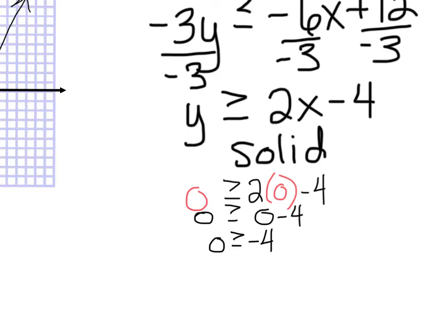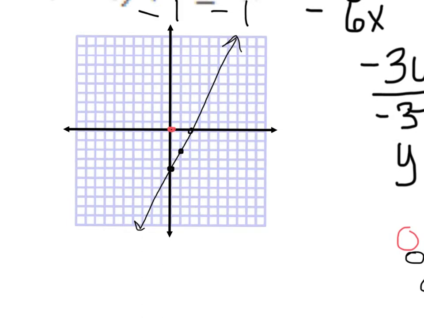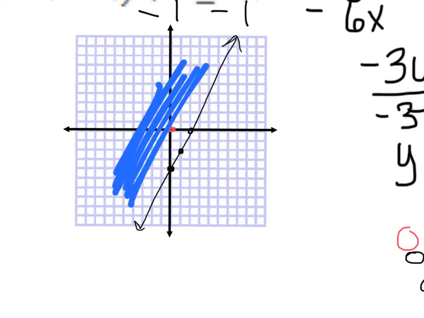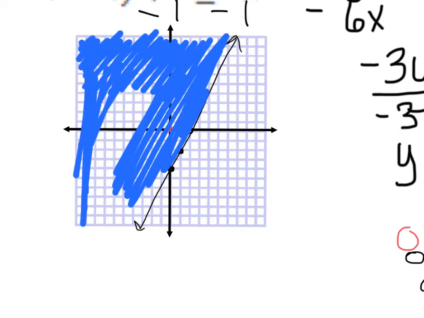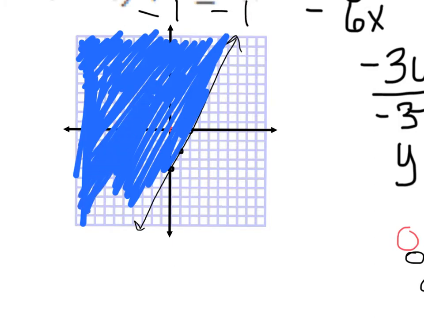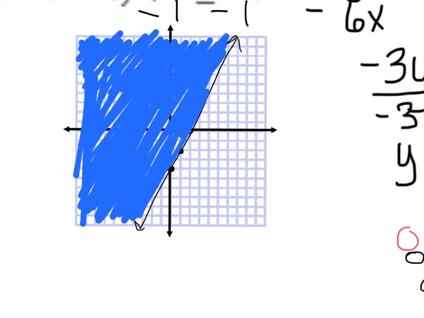Since it's a true statement, that means where that 0, 0 point is the side that we shade on. So that's above our graph, which makes sense because our inequality sign was greater than or equal to. So we're going to be shading the upper part. Don't forget your kindergarten rules. Stay in the lines as much as possible. You probably sketched a graph on your paper, since I know the warm-ups don't have graphs on them. So you might want to draw a box around it so you know where really to keep shading. And there's your answer to the warm-up.